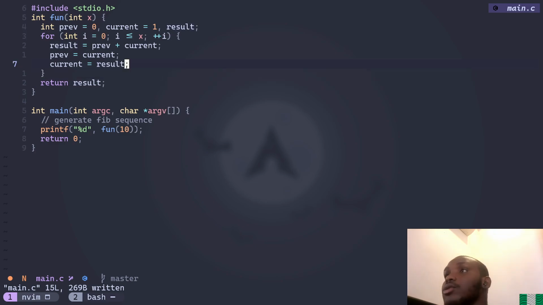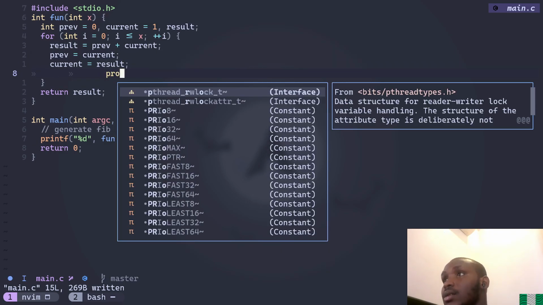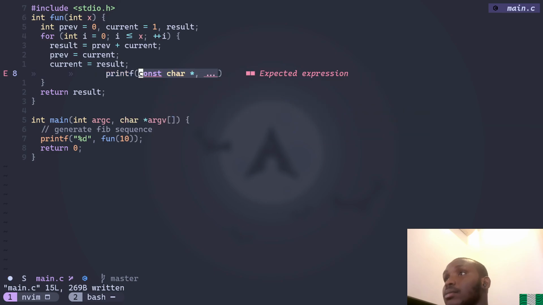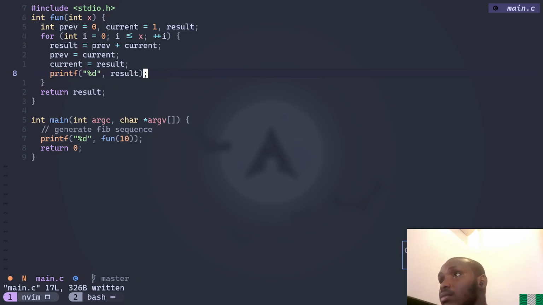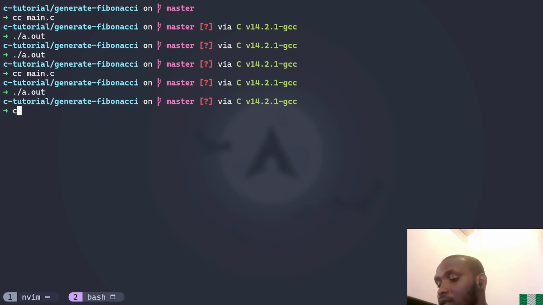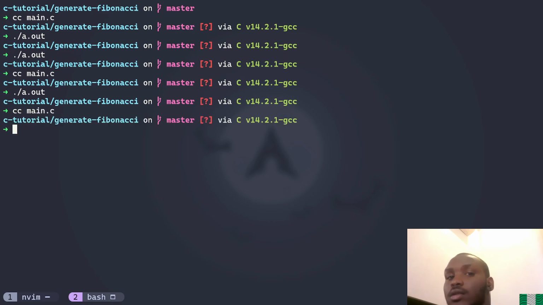Okay, let me just create a print statement in here. printf percentage d, results.